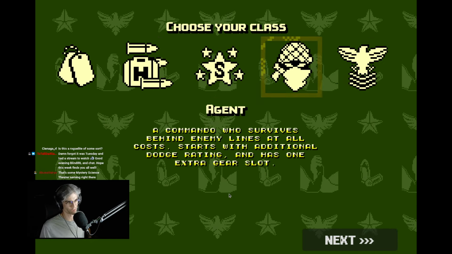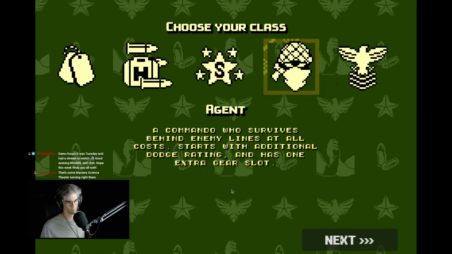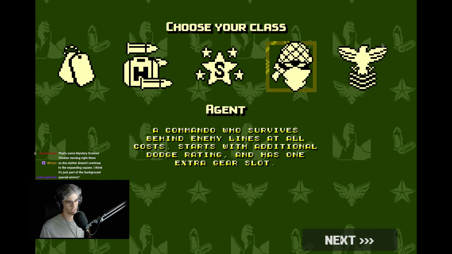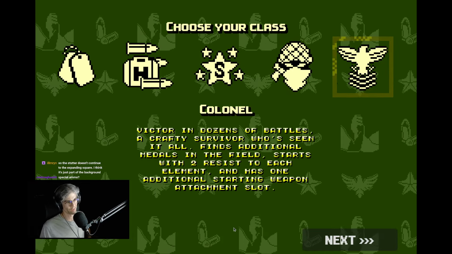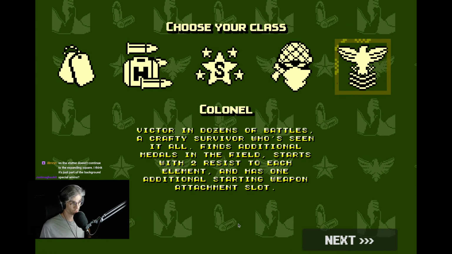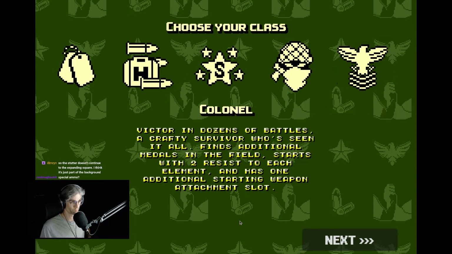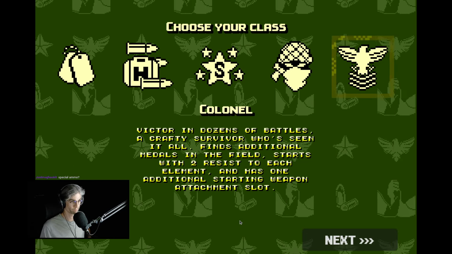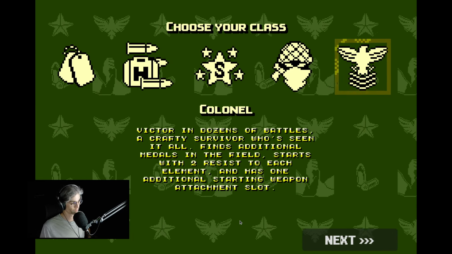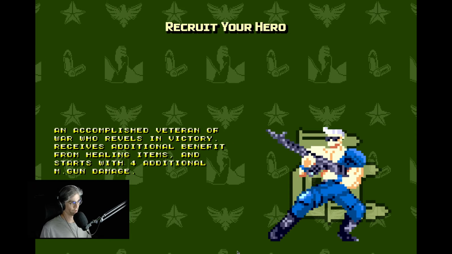A commando who survives behind enemy lines at all costs. Okay. Starts with additional dodge rating and has one extra gear slot, and then this one, a victor in dozens of battles, a crafty survivor who's seen it all and finds additional medals in the field, and starts with 2 resist to each element, and has 1 additional starting weapon attachment slot. I guess S ammo means special arm ammo, but I don't know what it does, because I haven't found any.